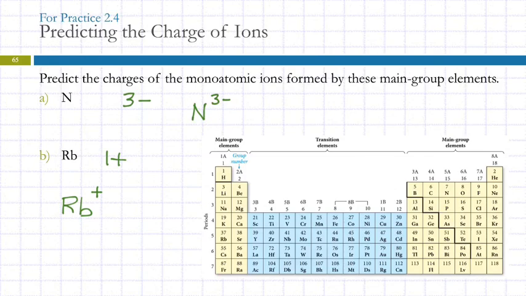We'll see that chemists often just leave the number 1 out of it. And so we're writing the symbol, the sign, the plus, but we're not writing the 1. Any questions?